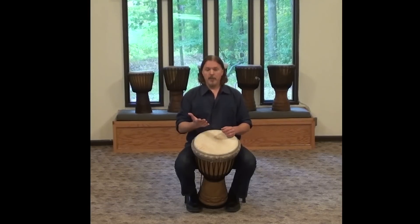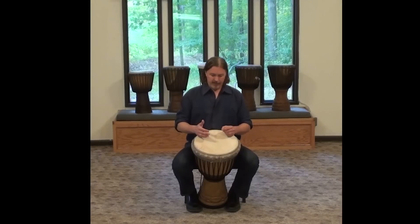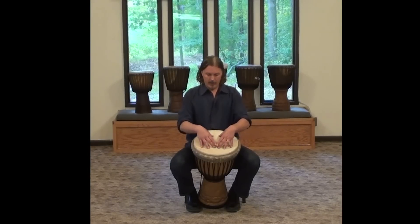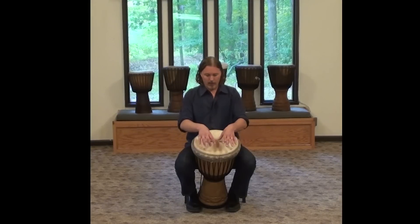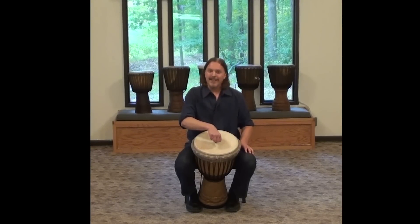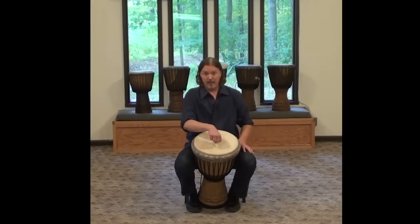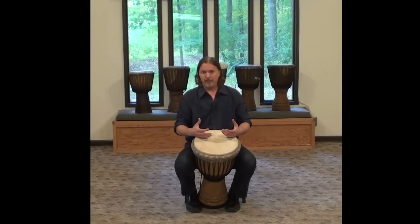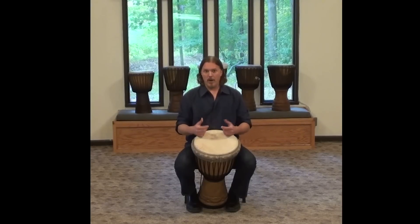It's important to be mindful of a couple of things, because it's easy to injure your hands when doing the slap if we don't take care. First, you want to make sure that your drum head tension is tight. It becomes challenging to get a good slap sound if your drum head is real loose. You can tell it's too loose if you push down in the center and it's real bouncy with lots of give — the head's probably not tight enough. It's not impossible, but it makes you work harder and increases the likelihood that you might hurt your knuckle joints.